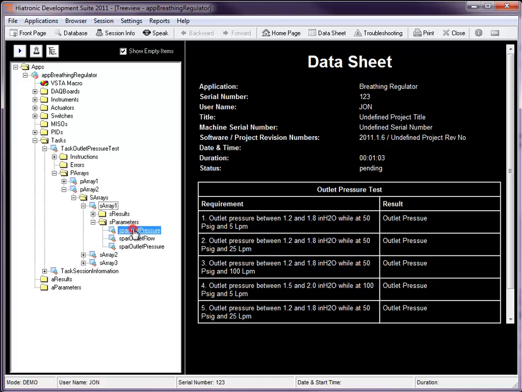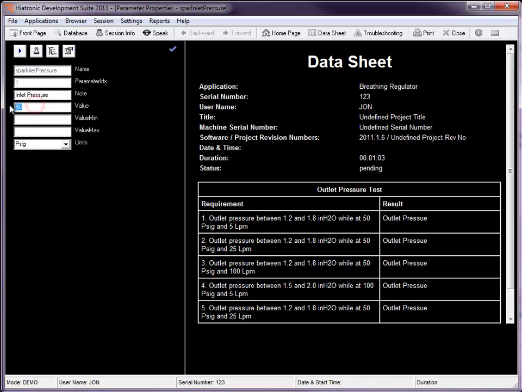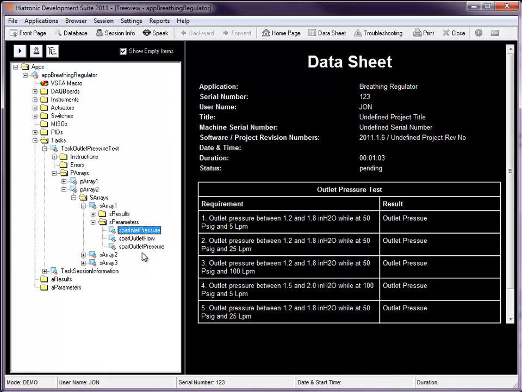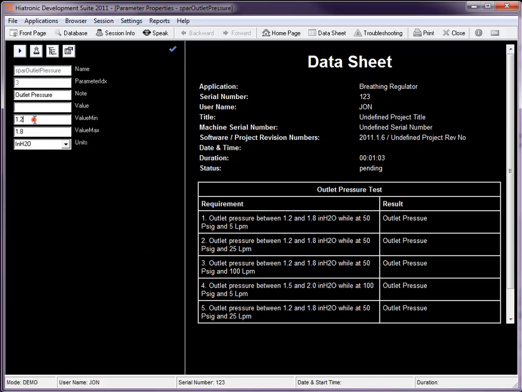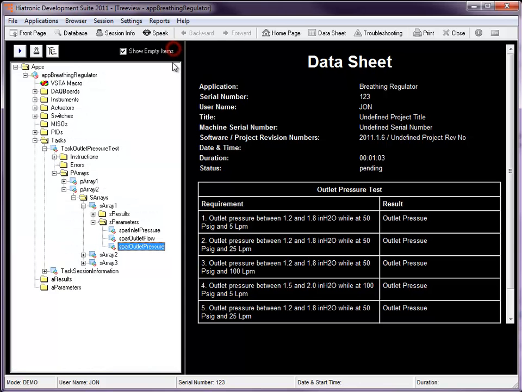So now we're going to go into the parameter and change the inlet pressure to 100. And then on the outlet pressure, we're going to change that to 1.5 and 2.0.